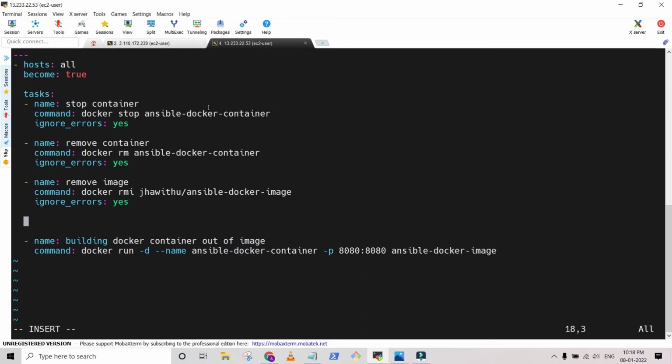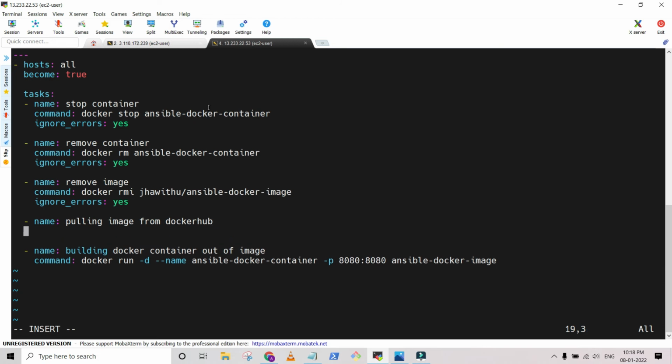Now here we are going to add the pulling of the images from Docker Hub. So we are going to name it pulling image from Docker Hub.